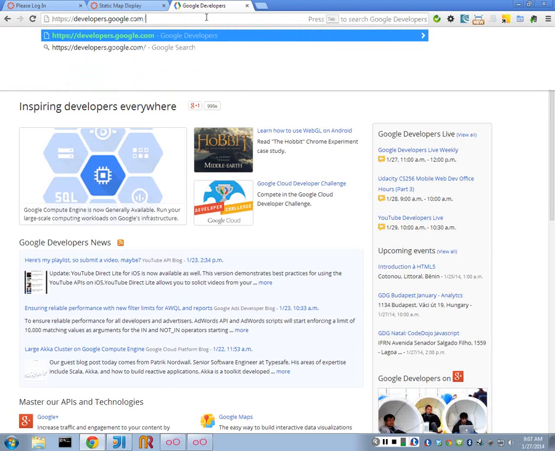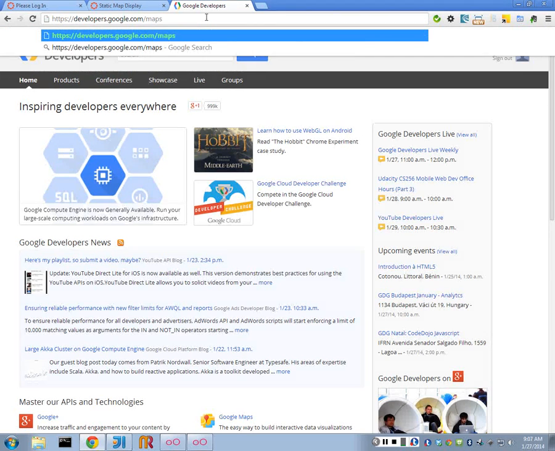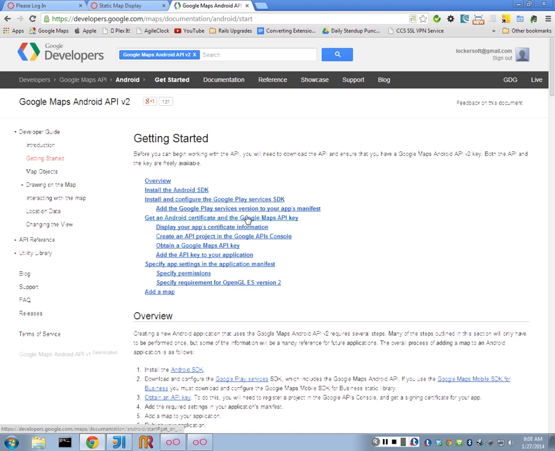We're going to look for maps, documentation, Maps/Android/start. Let's just go all the way into here. Okay, so this is how you start to use their newest version. I think they actually have a version 3 now, but we're going to do version 2, Android Maps API version 2.